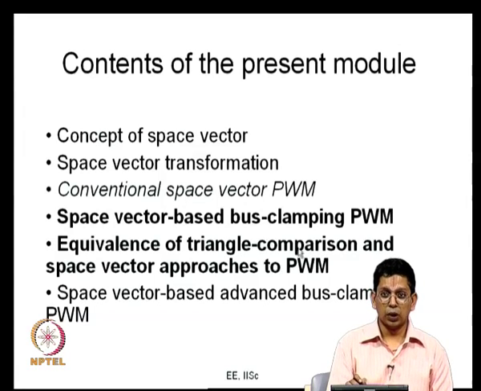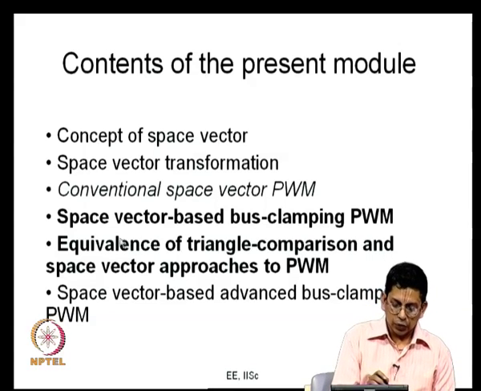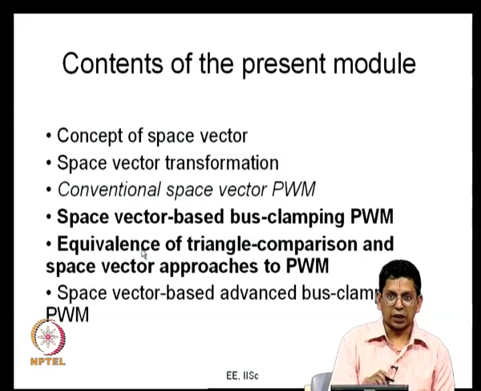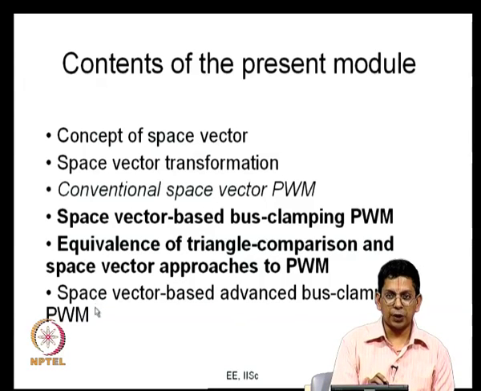There were a couple of lectures where we discussed these kinds of discontinuous bus clamping PWM. Today, instead of triangle comparison, we are going to do the same thing using space vector, and we are also going to see how the two approaches are equivalent. That is, the triangle comparison we discussed in the previous module, and space vector.